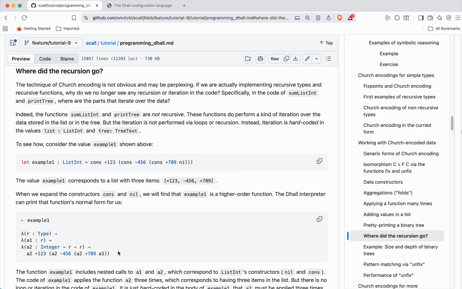So all the iteration to the end of the data structure must be inside this higher order function. This is an intuitive reason why church encoding corresponds to the least fixed points, not to the greatest or any other fixed points. But of course this needs to be proven mathematically and rigorously, and it can be done. I'm not going to go into that.